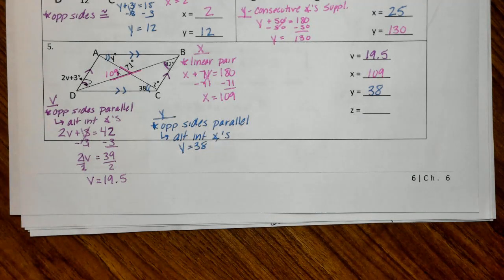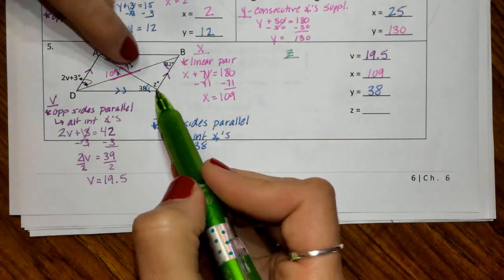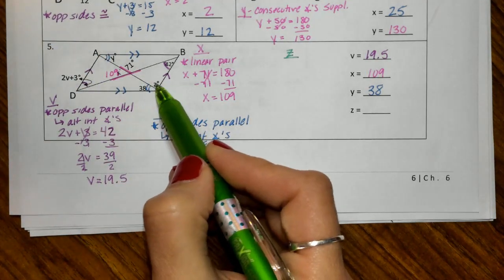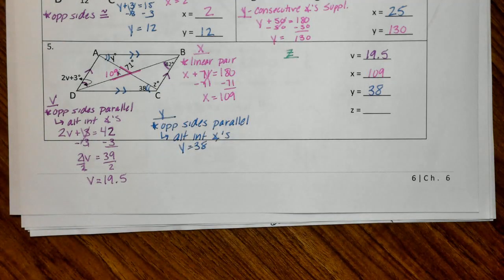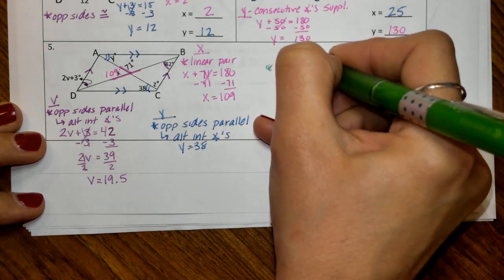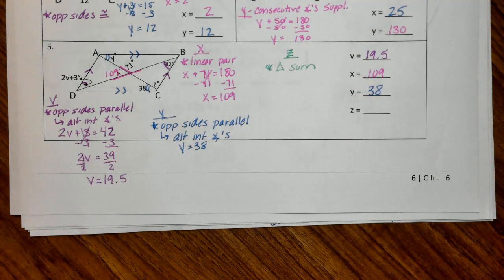All right, the last one we have to solve for, z. Let's look where z is. Z is going to be right here. Well, we don't have its alternate. We don't know what these two angles add up to. So what do we do here? Again, we bring in a previous concept that we learned when dealing with angles, and even, I mean, we kind of talked about it in the last set of notes as well, dealing with the triangle. We're going to use our triangle sum theorem. Your triangle sum is going to tell you that all angles add up to 180 degrees.